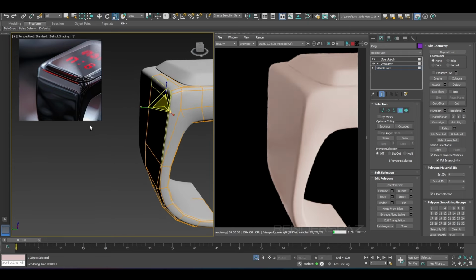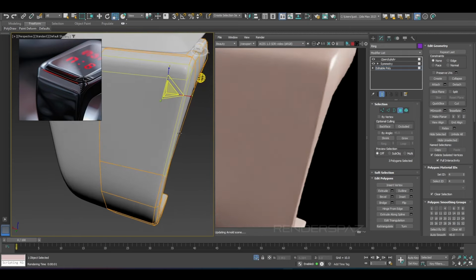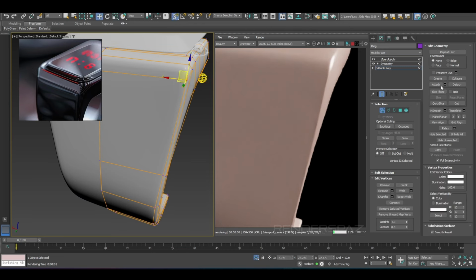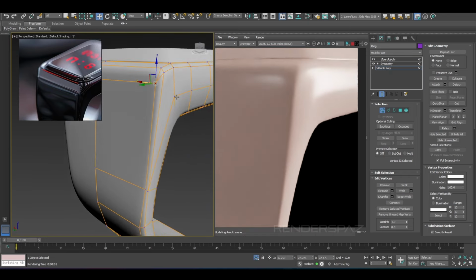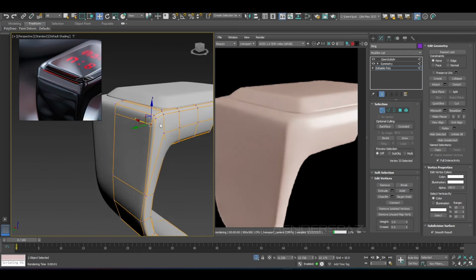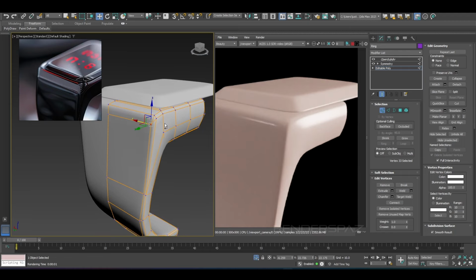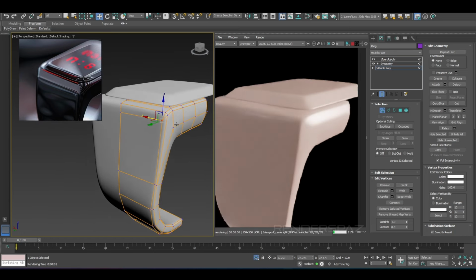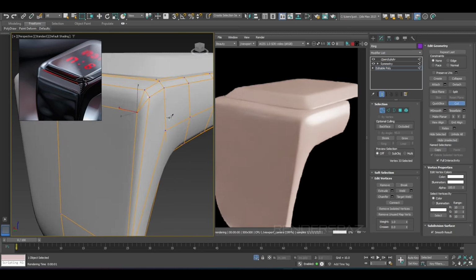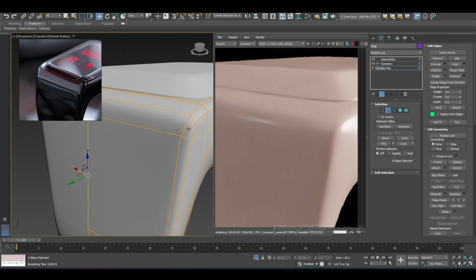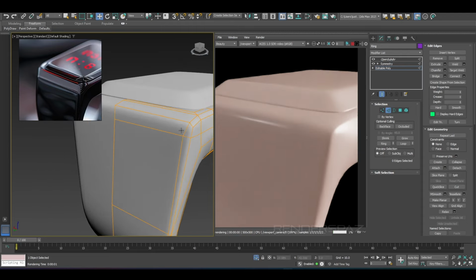What we're going to do is push this in Y with the scale tool here, and it's going to fix this guy up a bit. So bring these out a bit. So now we're starting to get that nice little flat edge here. And it's rounded in the corner a little bit better than it was before. But I do want to fix the way this topology is here. So if I make a cut here, I want to get a little bit more quads going. I can add a whole edge there and remove this guy. So now we got our quad.